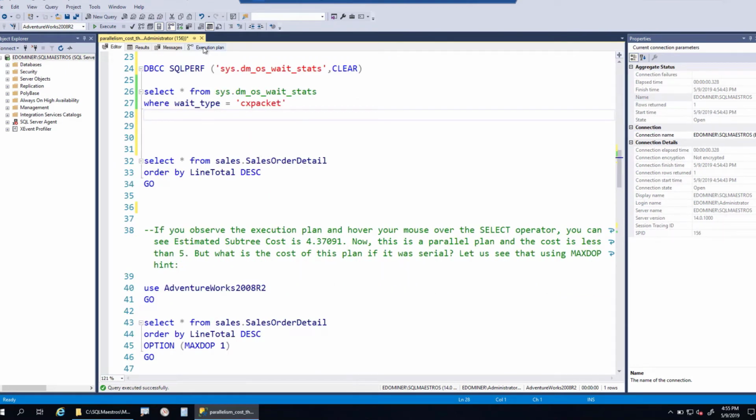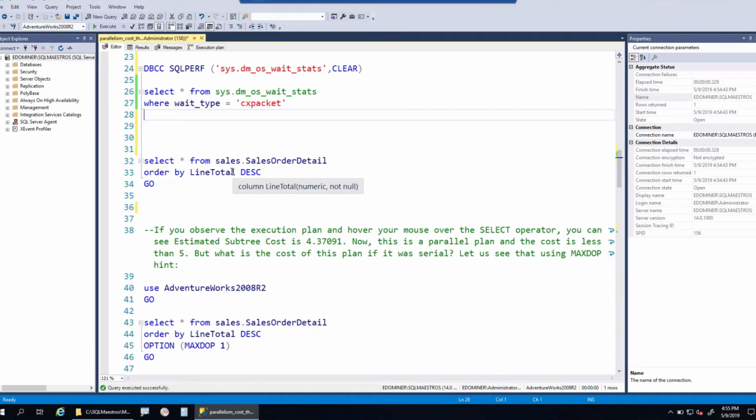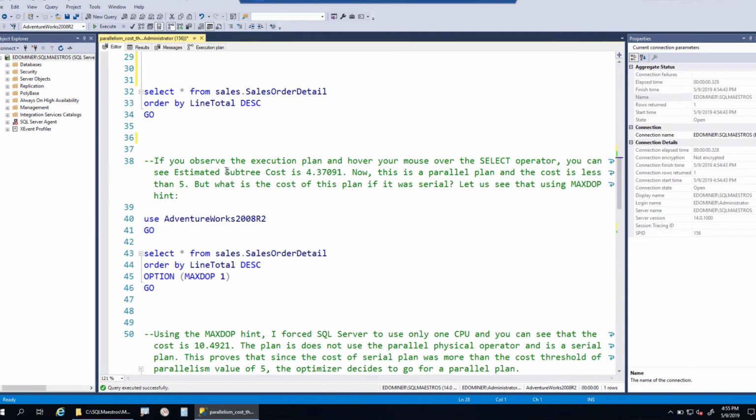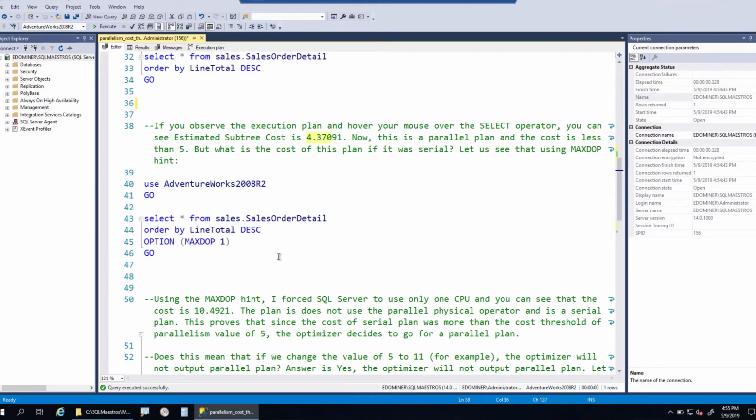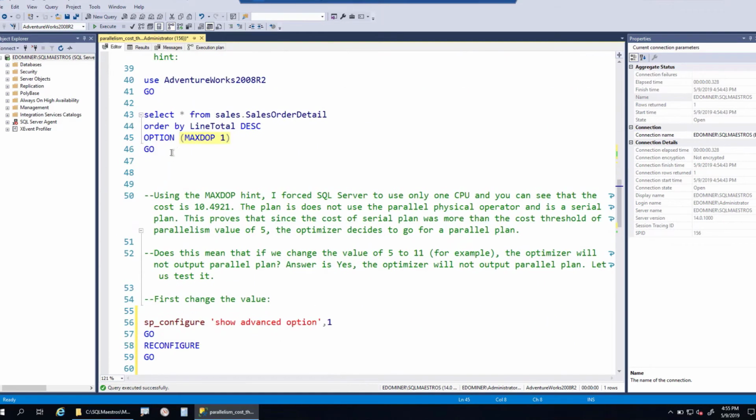So the query cost was about 4 point something, and that was when the query is running in parallel. So yeah, this was the number 4.3. Now what if I run this query and force it to run in serial? I can use this query hint, OPTION (MAXDOP 1). MAXDOP stands for maximum degree of parallelism, and it's a query hint, and I'm telling the optimizer to just use one thread.